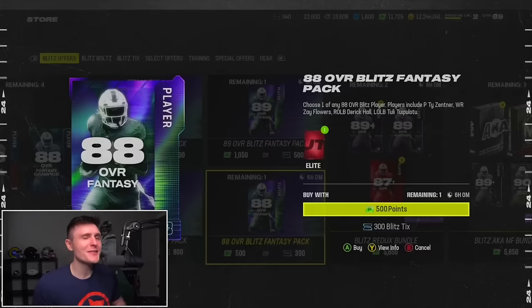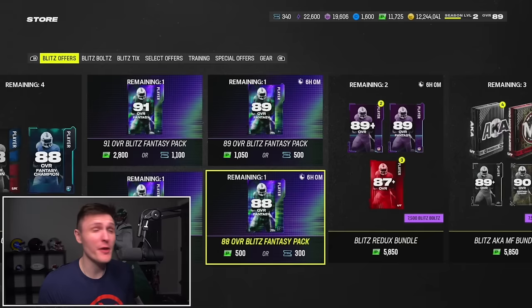So first things first, let's start off with these packs right here that you can only buy one each of, which is the 88 overall, 89 overall, 90 and 91 overall Blitz fantasy packs. I'm fairly certain you just get Blitz cards from these. Seems pretty obvious, but let's see what we actually get in here.